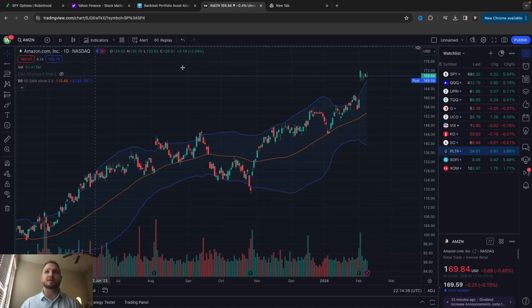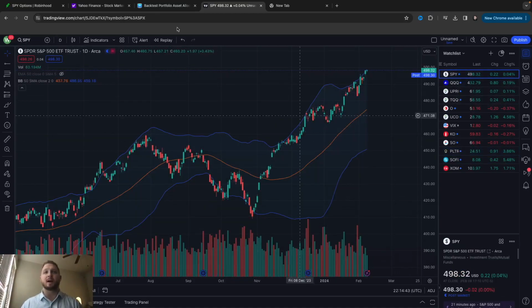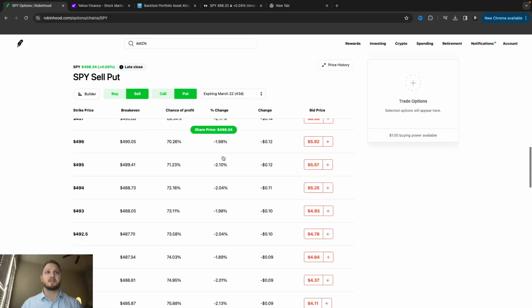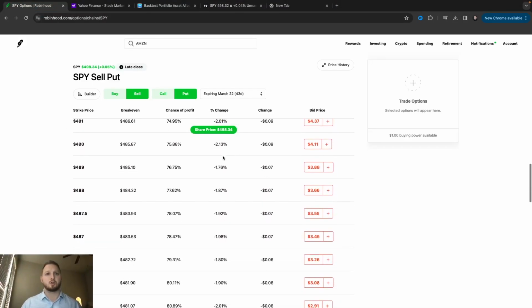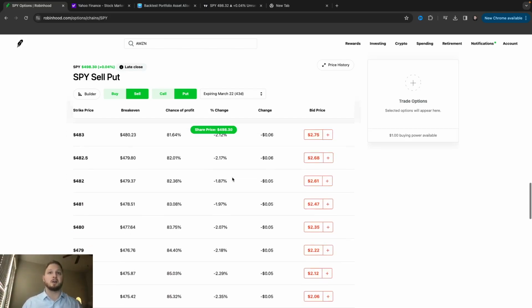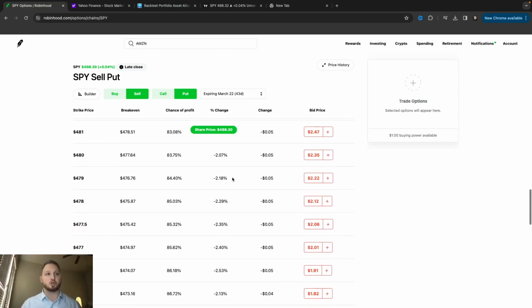First thing first, you guys know I love to use this little tool here. It's free if you have it. So let's go back here. We're going to go to SPY options. And this is the easiest strategy you can do. Again, if I'm going to put these on and trade these, I'm going to do it on a red day because I'm going to get more premium for it and I'm going to get further out of the money. And then when it does have a green day, I'm going to show a profit.